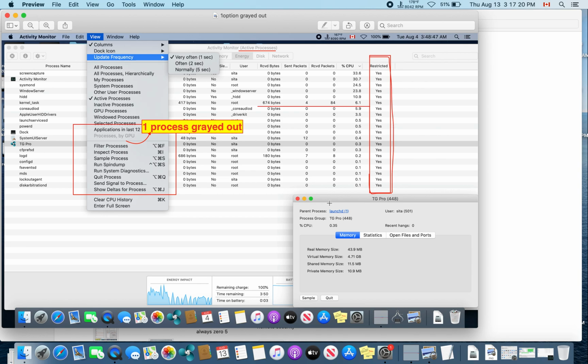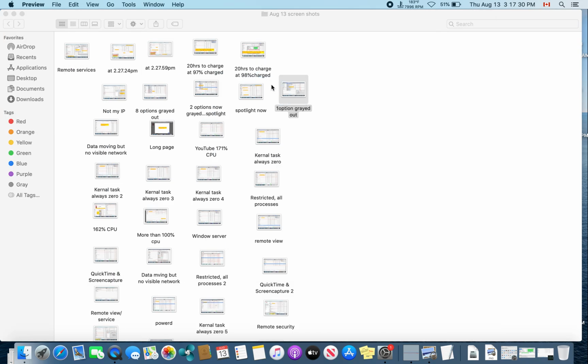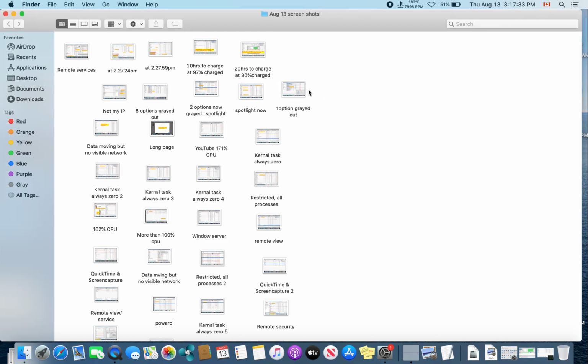Okay, so it doesn't matter how many times I quit, and this is my program that I bought, every process is restricted, they all come back. And I think that's a feature of Apple, but nothing can really be shut down.